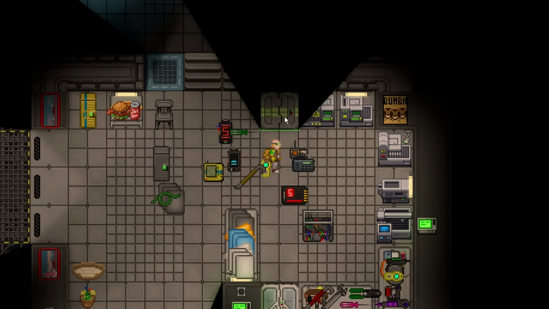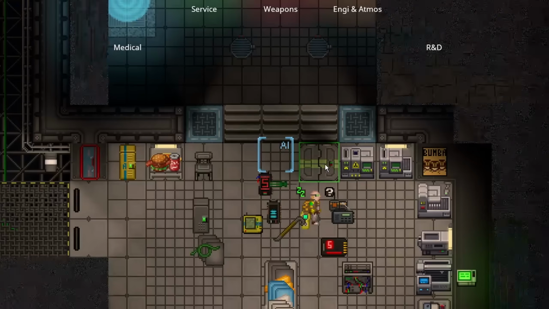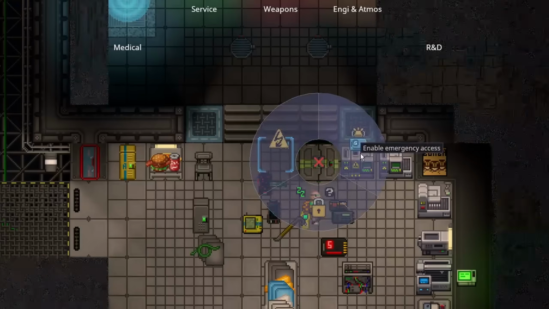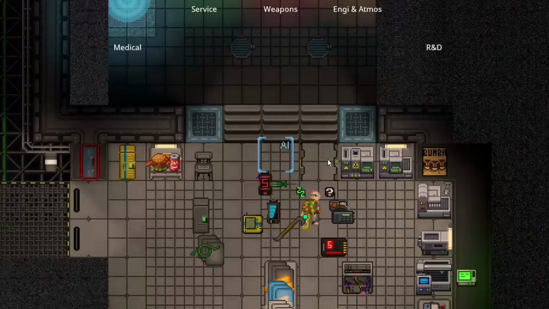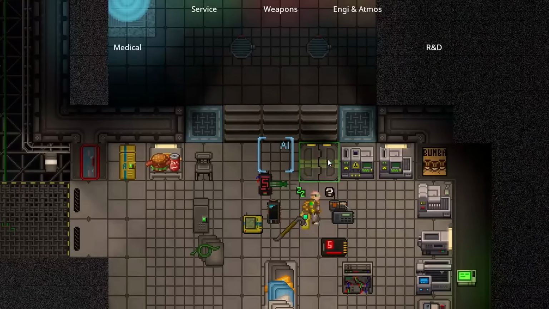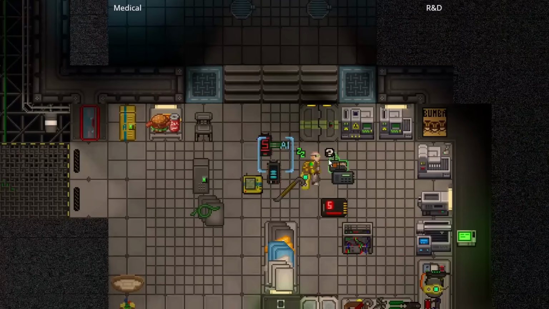And since that's pretty much the end of the video, I'll just show you what the AI actually looks like real quick with this. This is probably unintended. You can't actually open the door normally. However, you could just alt-click and set it to emergency, then open it. So probably an oversight with how access works at the AI. I think they can even bolt nuke doors and emergency them too, even though they shouldn't have access to it. Anyways, that's off topic.